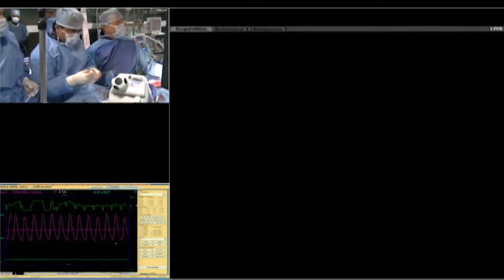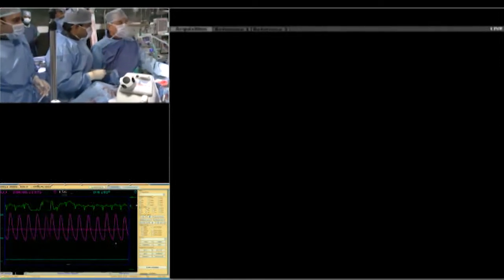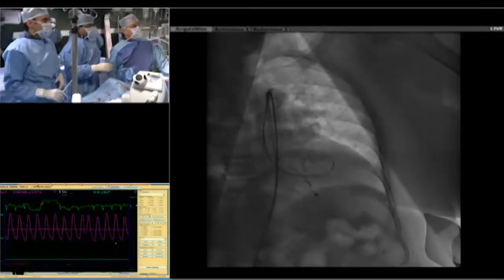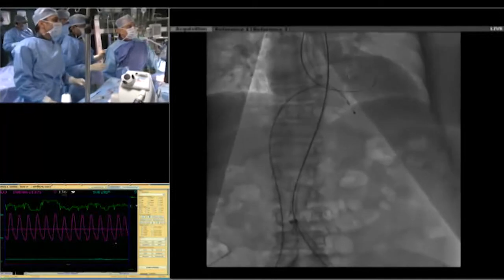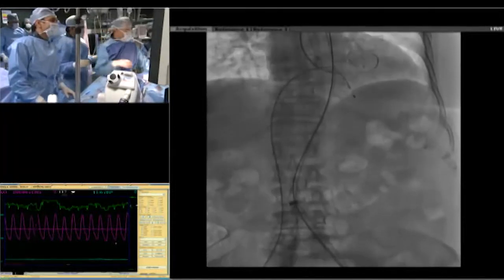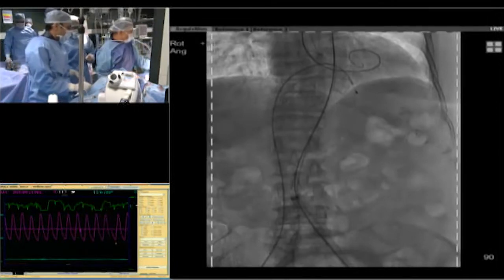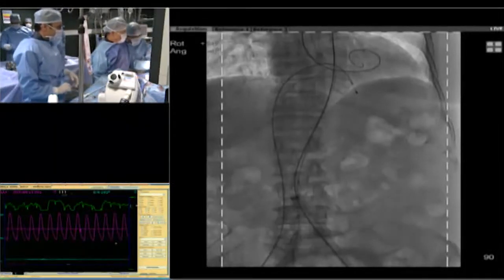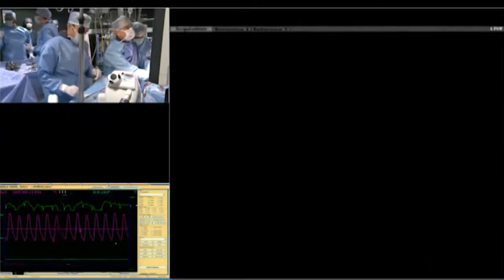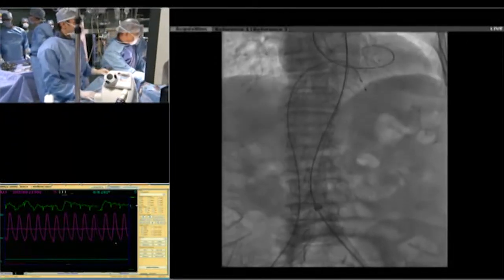You can come to AP if you want. We'll go back to that coplanar view. Ravinder, we have a question here: how do you know that you've done an adequate pre-dilatation in these types of cases for a balloon expandable TAVR system? So what we did is we used a 16 mm balloon. The idea to do a pre-dilatation is to make enough space so that the valve enters without much resistance.